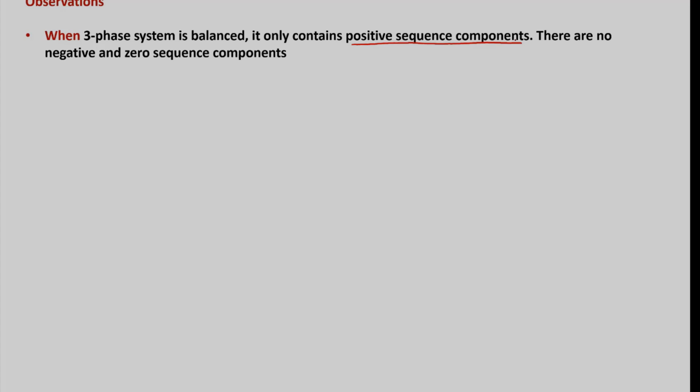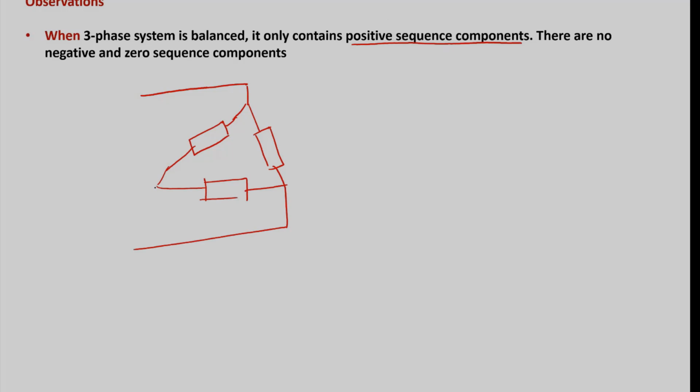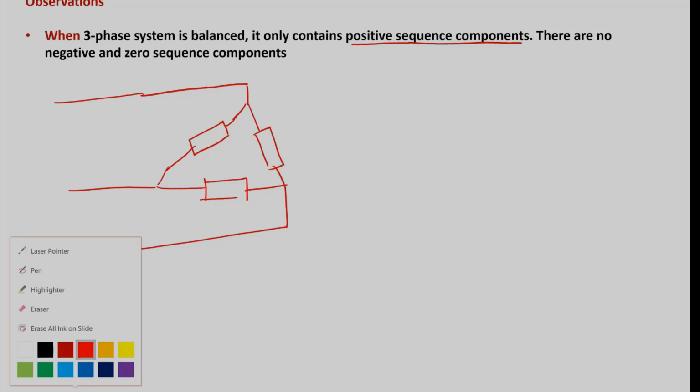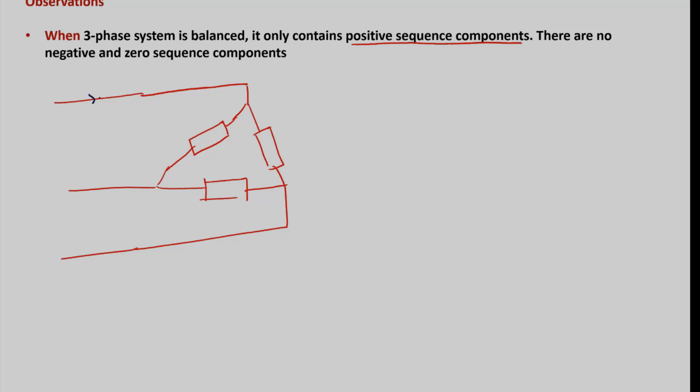Okay, sir, I want a proof. This may be true or wrong. Let us take a three-phase load that is supplied by a three-phase balanced source. This is my load that is being fed from a three-phase balanced source. When the system is balanced, it will supply balanced currents. This is IA. Why are we using ABC? ABC is an international standard. RYB is the Indian standard. So let us follow the international one.